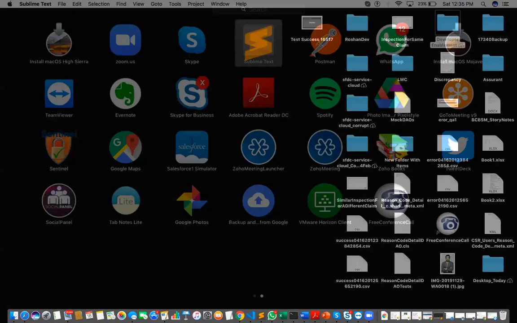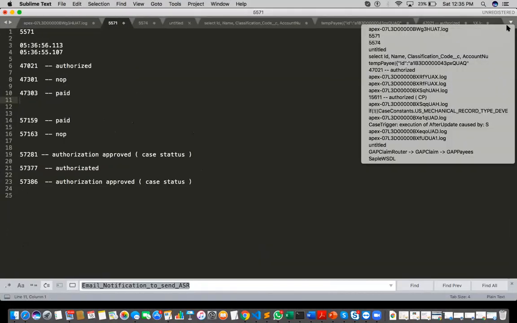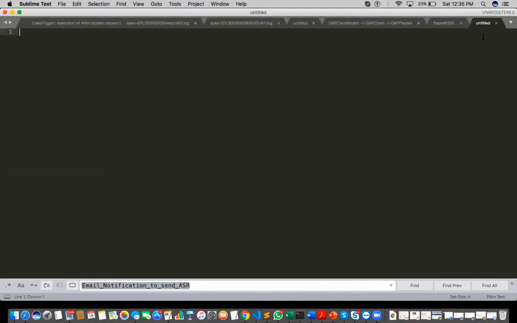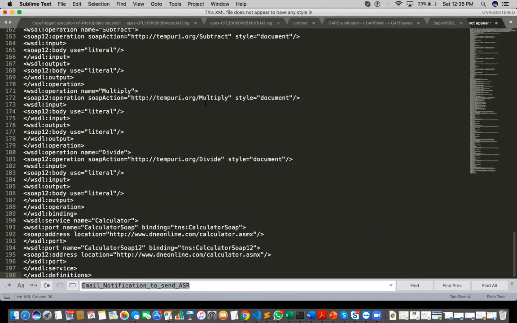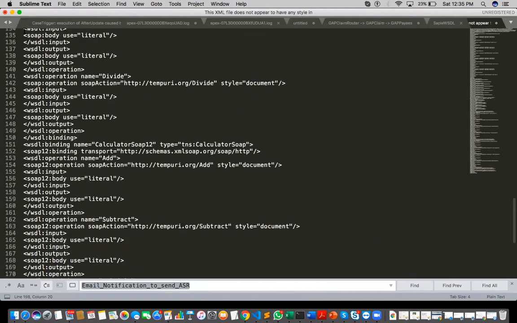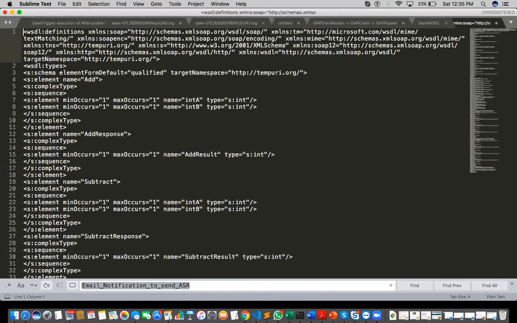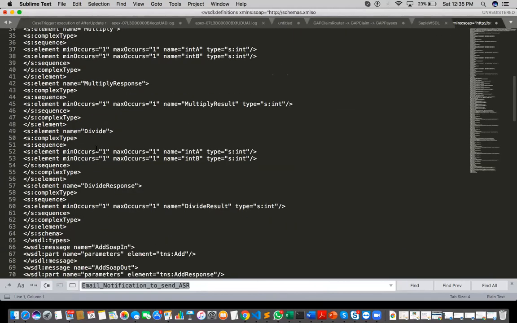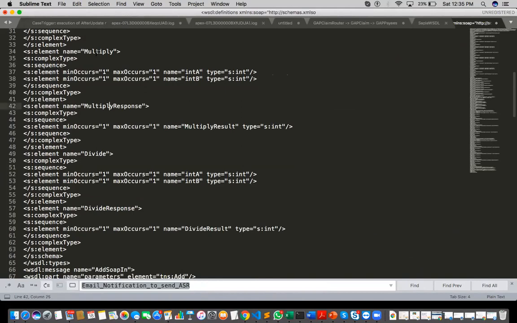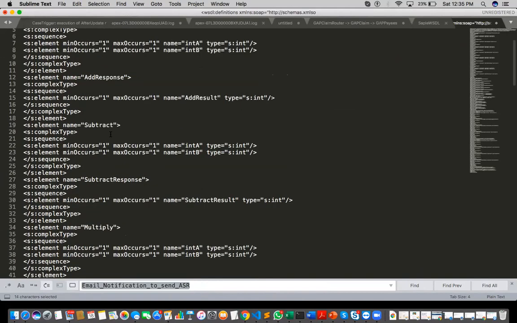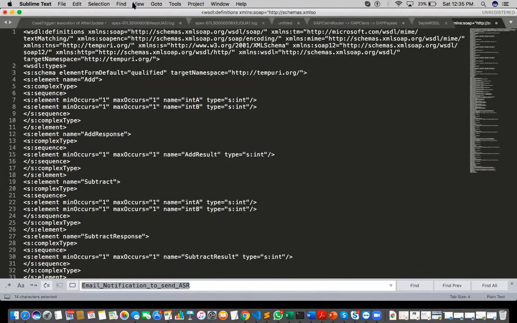Actually, that's not the best way to store it. So let me try doing this and remove this from the top. That's our WSDL. And if you can see, those operations that it can do are pretty much there in the name. Let me just save it.